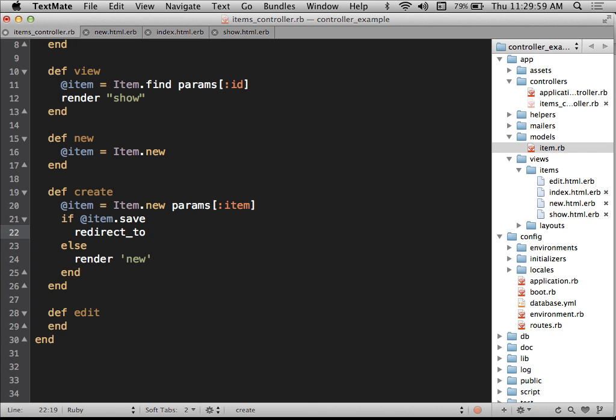The redirect_to method needs to be given some sort of path, told where to redirect to. When we get into our routes and we can come up with some fancier ways of doing it, this can be shortened, but what we can do for right now is say something like redirect to the show action, for example. The show action then also requires an ID, so how about I just say take the ID from the item that was just saved. So essentially, if we successfully create a new item, we'll go to the show page and show the user that item.